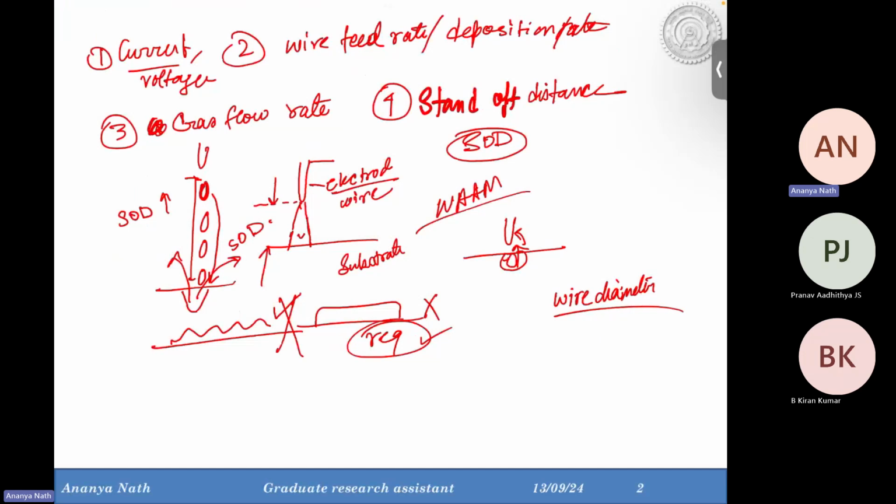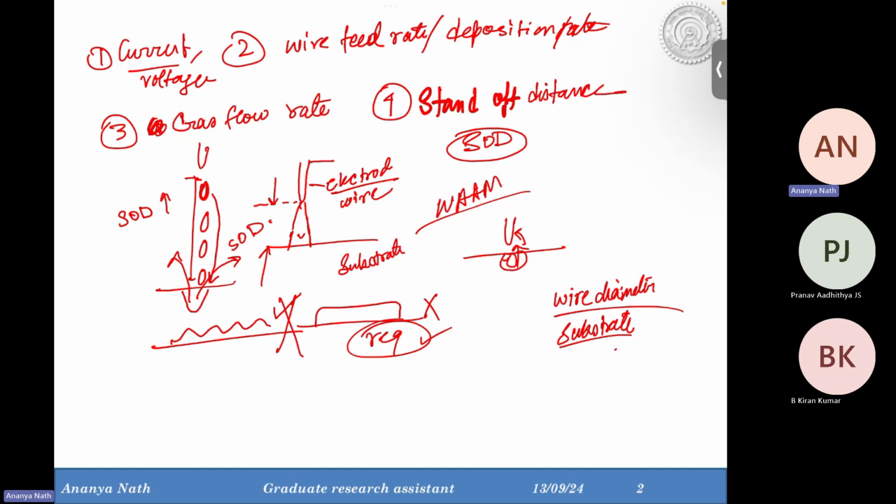But the wire diameter you can also change as a process parameter, but people do not change it, they use a constant value because that is the established process. Again, other than wire diameter, you can play with the substrate also. For example, you can heat the substrate, then your material temperature will be one process parameter. Substrate preheating increases the deposition rate and increases the quality of the deposition. So substrate heating can be one thing.